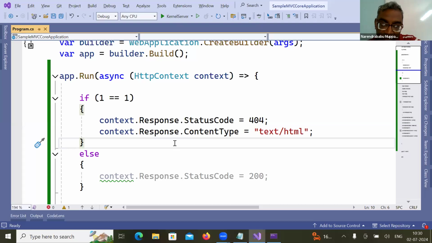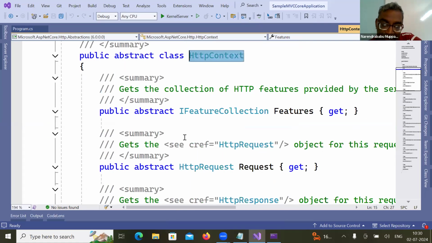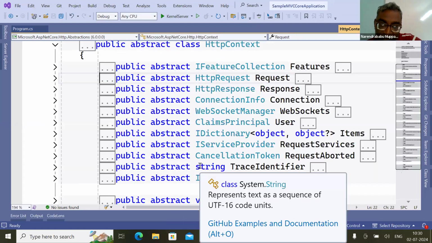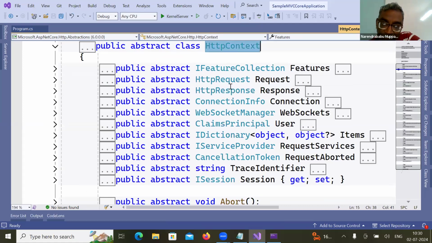How do I prove that? You go to HttpContext, go to definition. Under HttpContext, outlining collapse. You see, there is an HTTP request and response object in the context class. It is having or not?